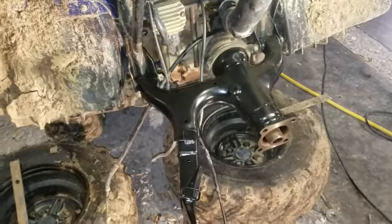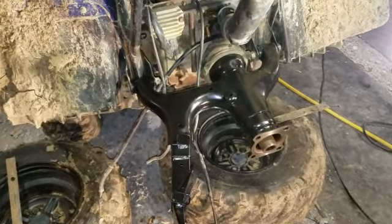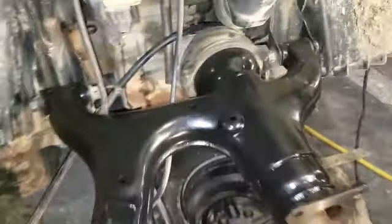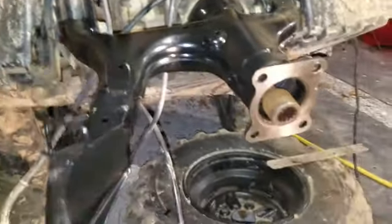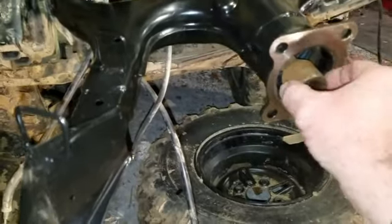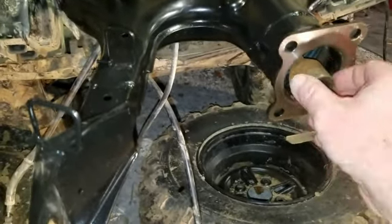All right, I got the bushings pressed in. That one gave me a little booger here for a little bit, but the other one slid right on in there, no problem. Stuck my shaft in here. Of course, that just comes right out, just one shaft. Just slide it in there and line it with the splines.